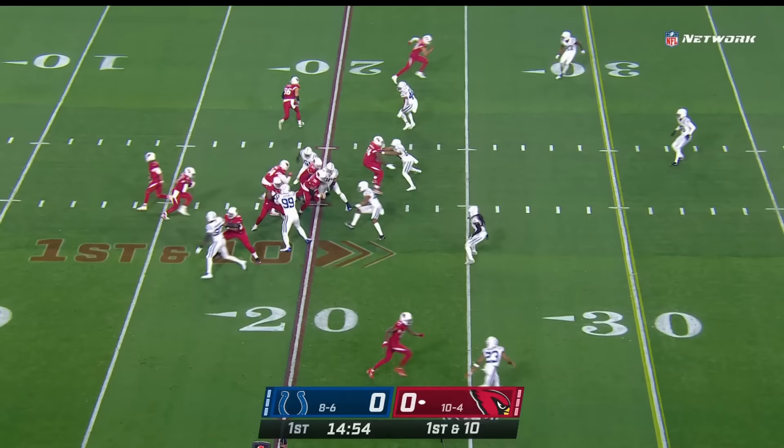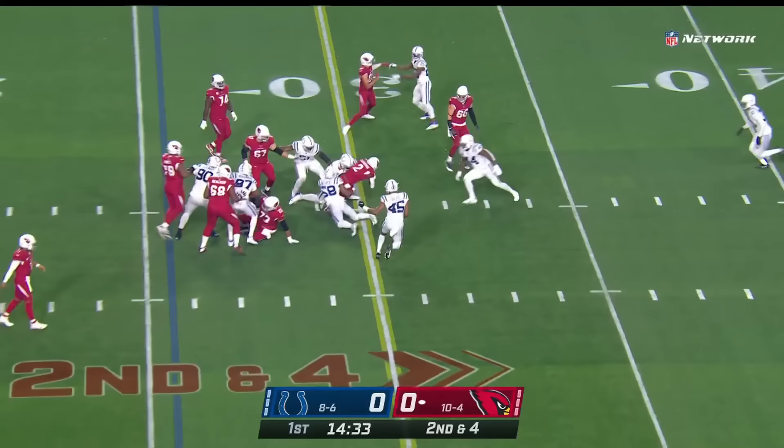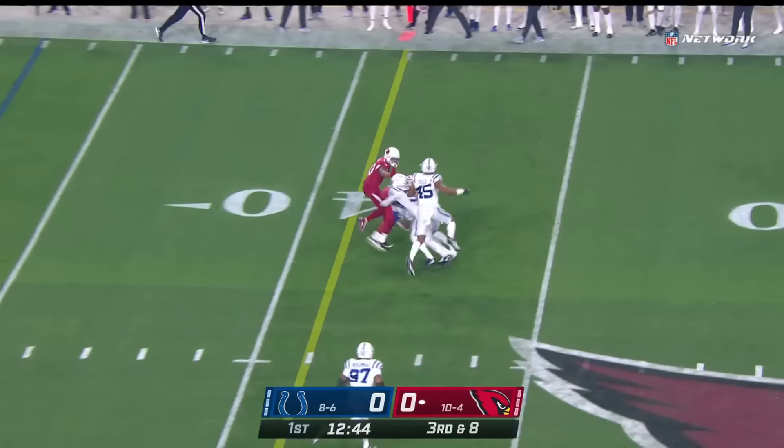Stretch run because he's got that confidence and believing in what they're doing. Hands it off to Chase Edmonds, who's going to carry the load in this game with no James Conner. Rodney Hudson out again — their All-Pro center. DeAndre Hopkins out as well. Colts showing pressure and bringing it. They beat it with Hurts and a first down for the Cardinals.